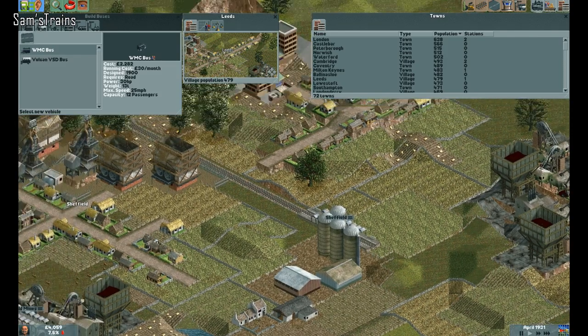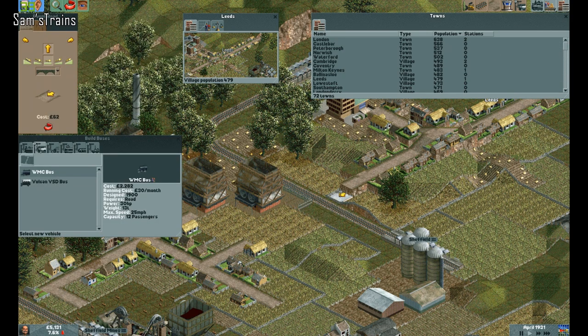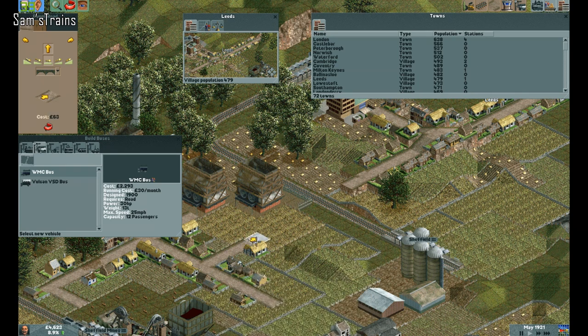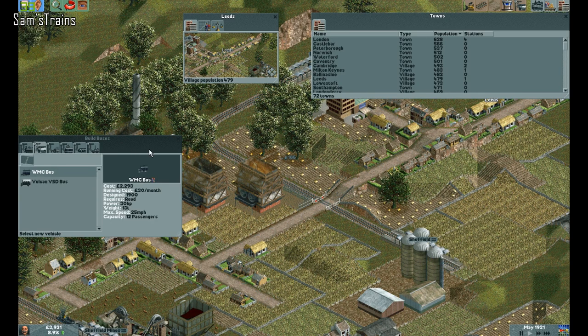We will have to create a level crossing, or possibly a bridge over the track that I've built. It's going to have to be a bridge, I would have thought. Or perhaps it's too high, I'm not sure. Come on, why can't I do this? Oh, here we go, Scarlet Transport. Oh dear, so that's another company set up to try and compete with me. But that's alright, I welcome it. So there we go, we've got a level crossing there.